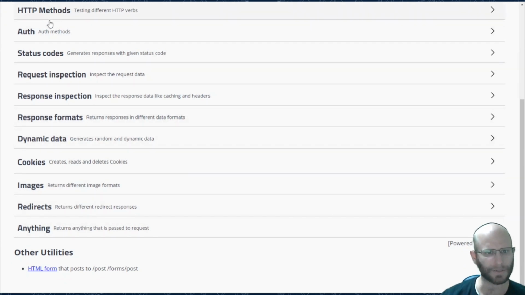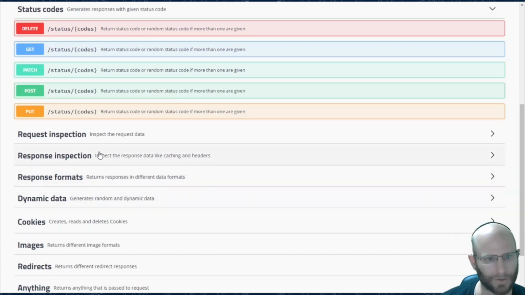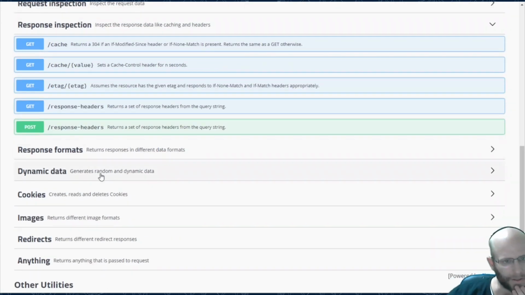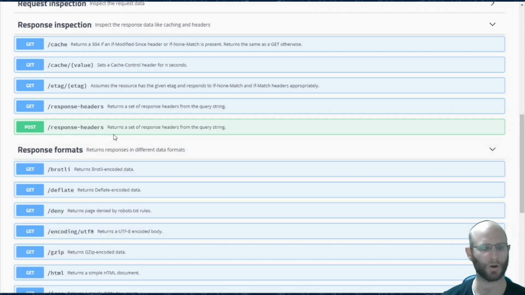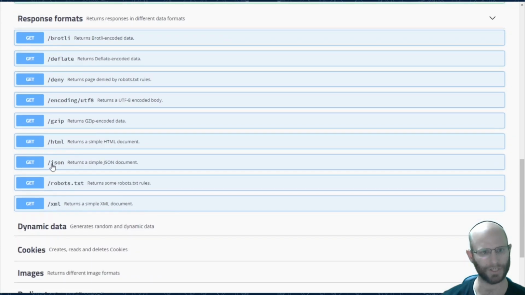Let's see, is there something? Let's just get status code. I wanted something with JSON response inspection. Why am I not finding the thing I'm looking for? I don't care about dynamic. Here we go. So we're going to go ahead and response format. I want a JSON because of course everyone wants JSON, and of course it's as simple as /JSON.